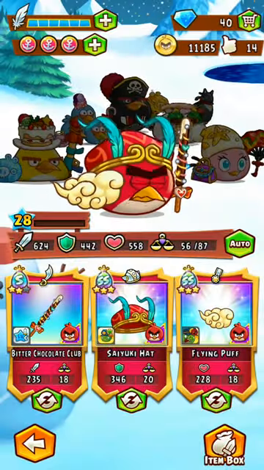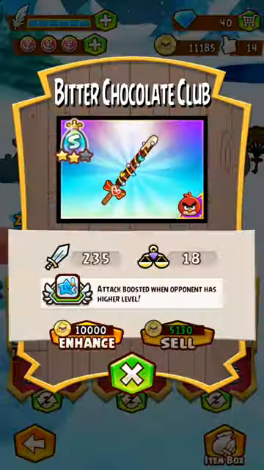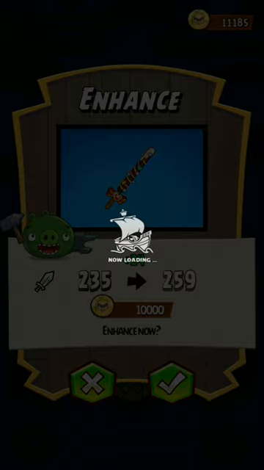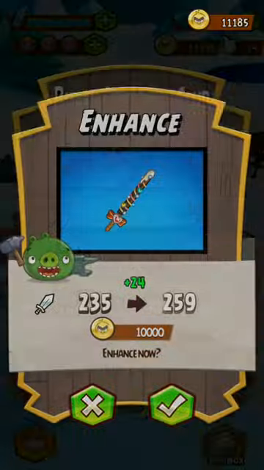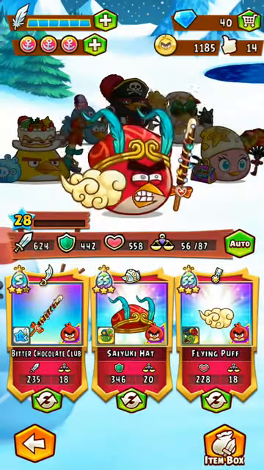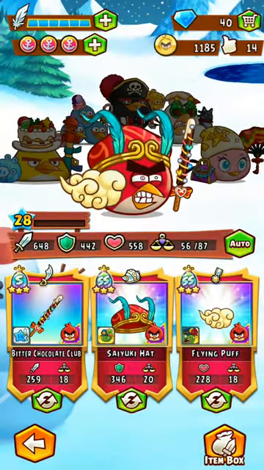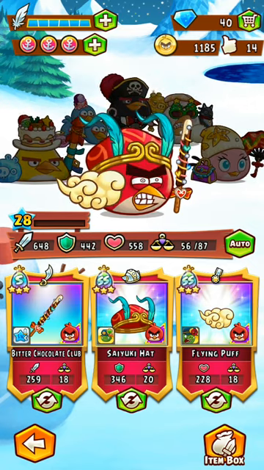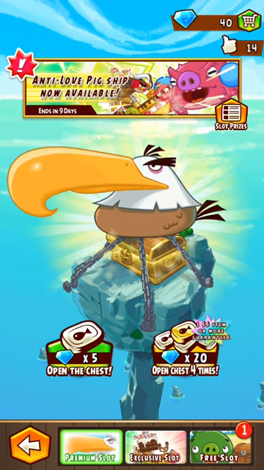So I just got 40 gems, well, 35 gems in the super value pack, because it's a bitter chocolate club. It's a rank S item for red. Its attack goes up when the opponent is at a higher level. And they also got a few ship energies and a lot of coins.